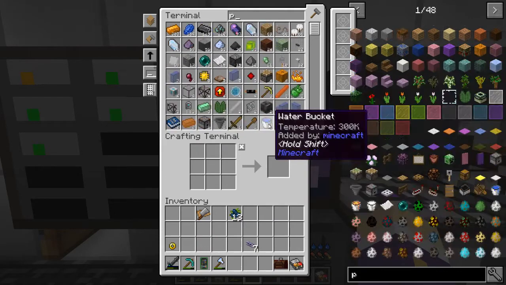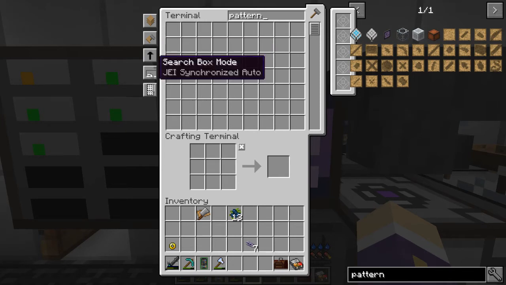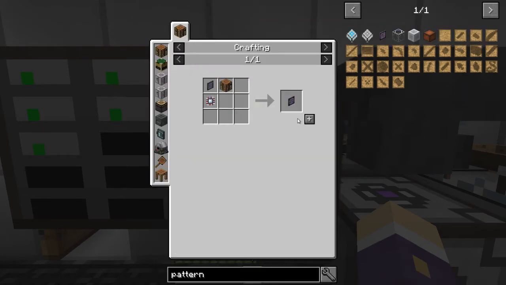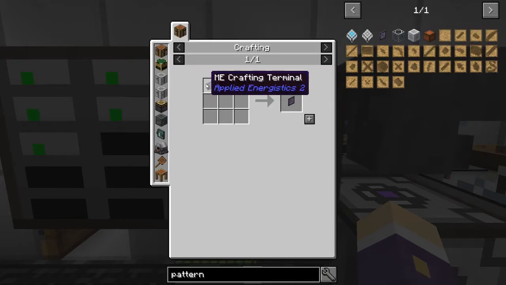Right, so it was a pattern. Now with this terminal, you have different settings with these, and the search box auto synchronizes with the JEI straight away, which is great. It's awesome. I like that. But at the same time, it's forgetful. It's very forgetful about things that you need. As soon as you come out of it, it stops remembering what you had in there last, which is a shame.